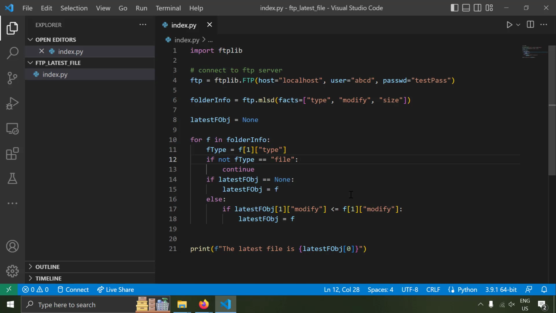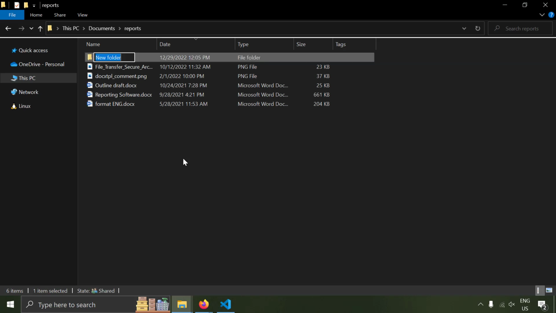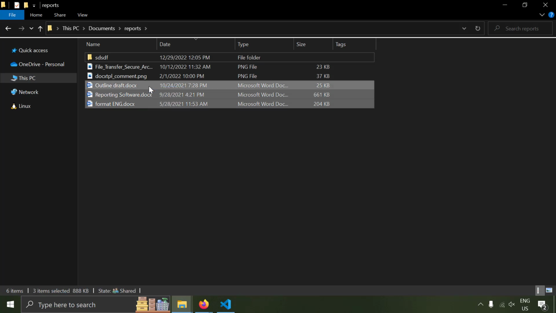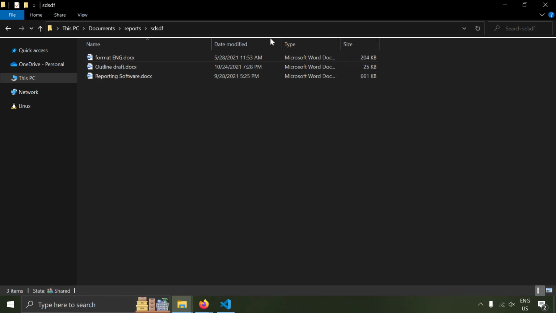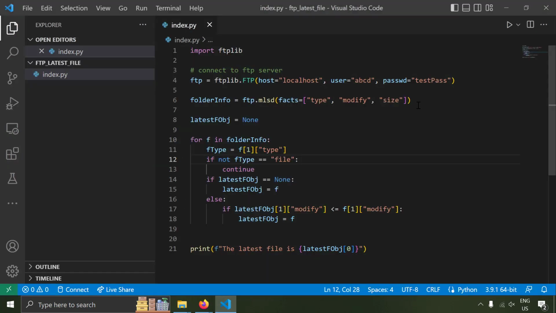Alright, one more thing is that you got the list of files in the root folder. Suppose all your files are in somewhere like a subfolder of the remote location. So how can I do that? Just change the current working directory. Suppose I got a directory here, something like directory by this name, and here let me try to copy some of the files from here and paste it here. And if I want to find the latest file in this folder, it's really simple.